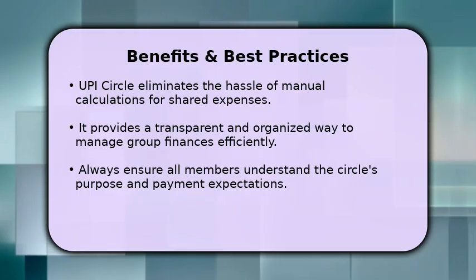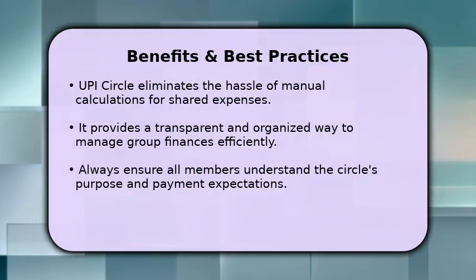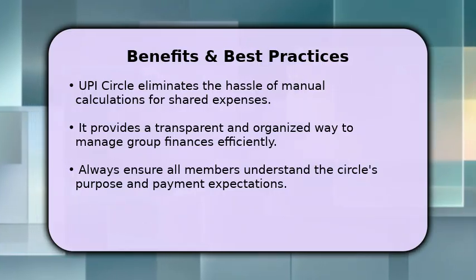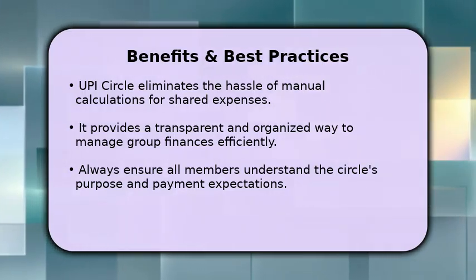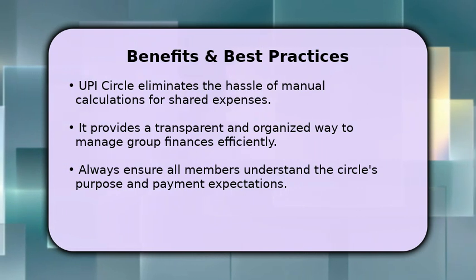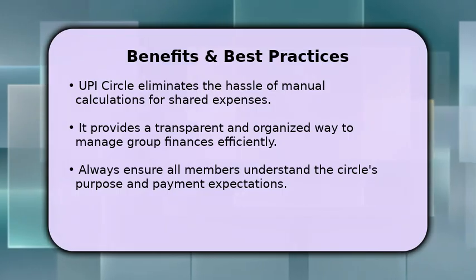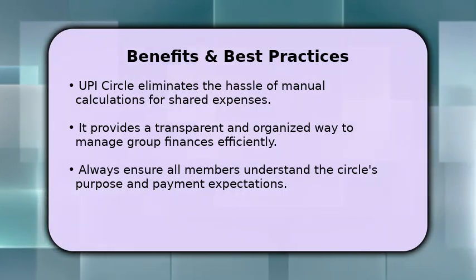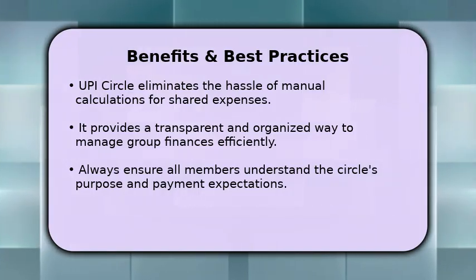Using UPI Circle offers numerous benefits, primarily simplifying group finance management. It removes the need for complex spreadsheets or awkward conversations about money, providing a clear, digital record of all transactions. For best practices, communicate clearly with your circle members about expenses and payment deadlines. This ensures smooth operations and helps maintain harmony within your group, making shared financial responsibilities much easier.